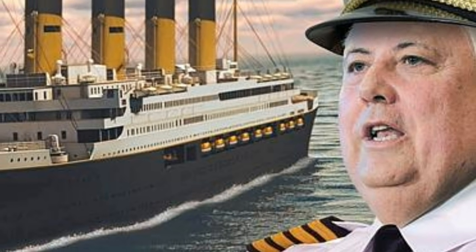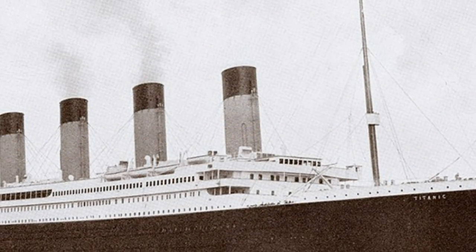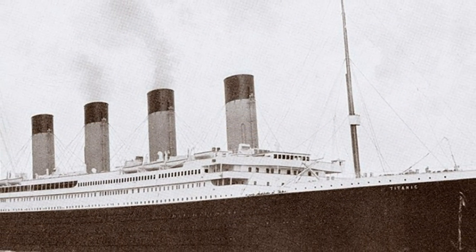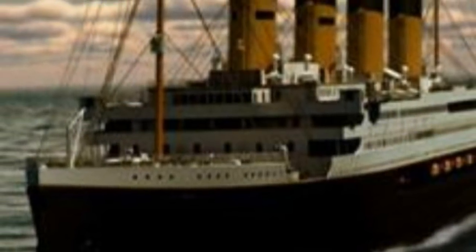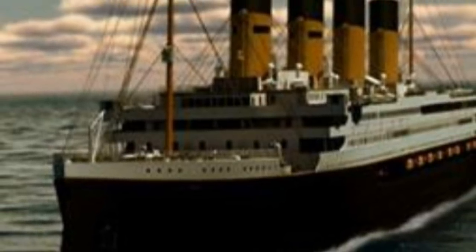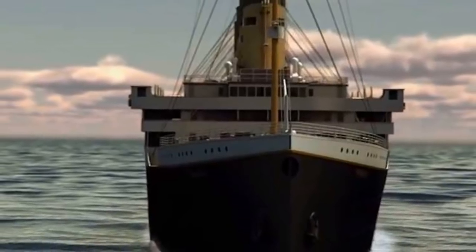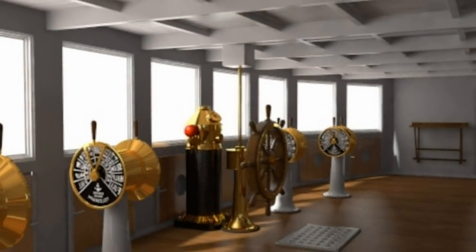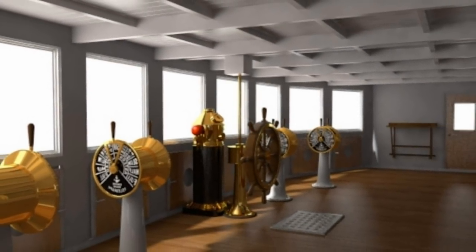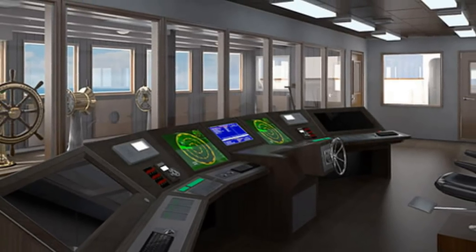Now, the design of Titanic 2 will be to create a very close, actual replica of the original Titanic. Appearance will be extremely important, however, safety must remain top priority. With this in mind, it was decided that an extra deck would need to be added to provide much greater visibility. The bridge would be very similar to that of Titanic, but would be for show purposes only. Of course, Titanic 2 would be equipped with much more updated and highly sophisticated navigational systems.